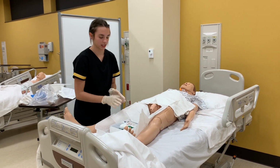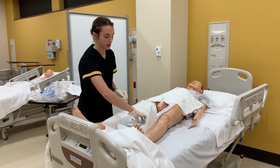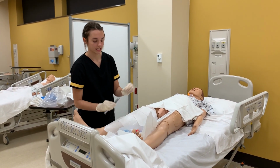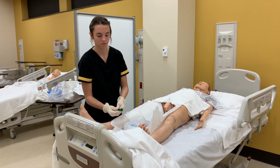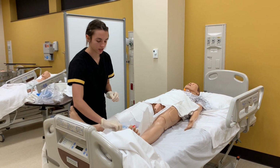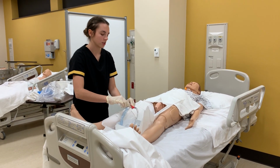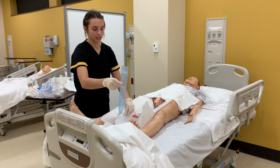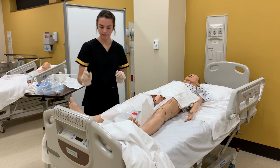Just like that, perfect. So now I'm just going to lay out my stuff, get it prepared. So we are going to take this little tray off. Go ahead and take the caps off of our syringes and toss it into the bin. Also, I would go ahead and connect my sterile water syringe to the port for the balloon that we're going to use in a minute. And then we can go ahead and take the plastic wrapping off, toss it.